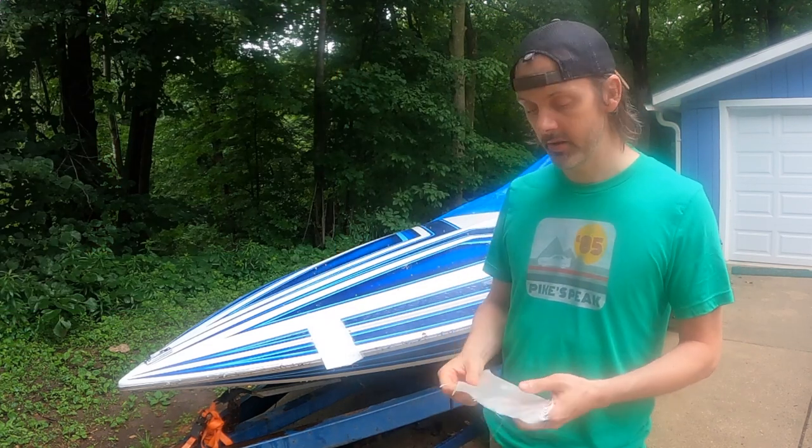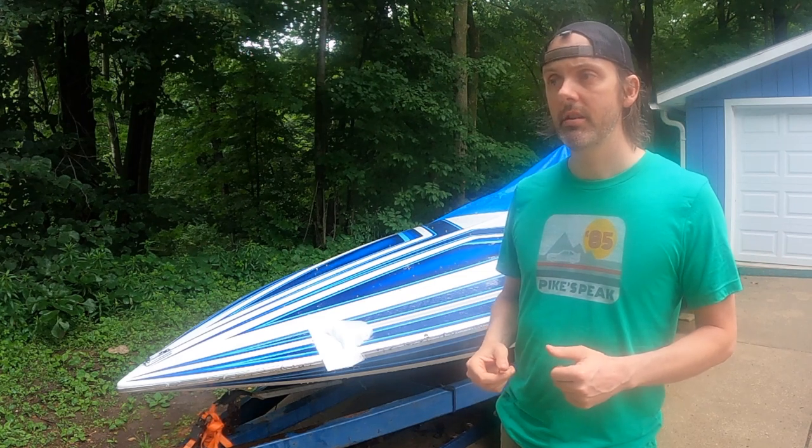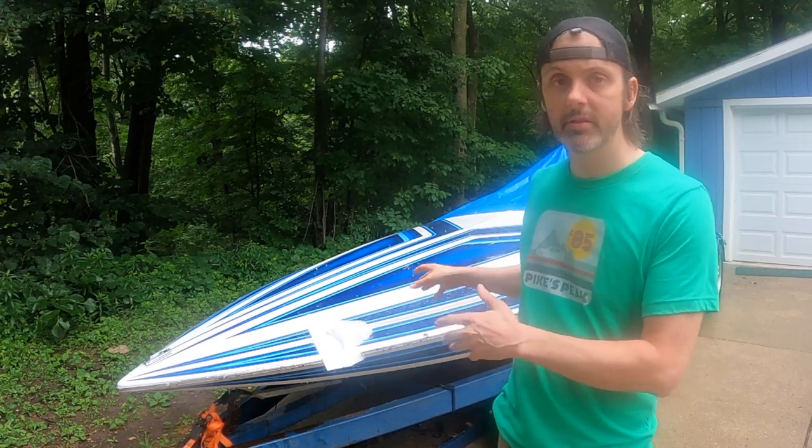The other thing I wanted to talk about was my plans for materials in this boat. You guys saw all the wood I tore out — I'm not looking to do that again. The biggest way to keep a boat nice is don't let moisture get on the inside, but with lumber prices being so crazy right now, it's actually not that big a jump to go up to some of these composites. Because I really like learning and trying new things, I'm going to be doing a full composite build on this thing.